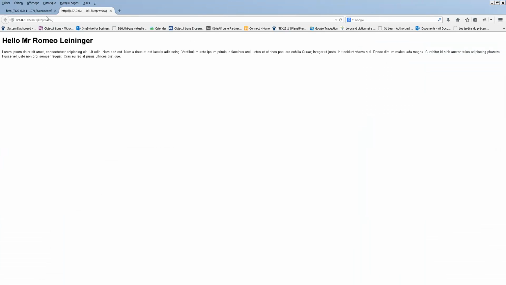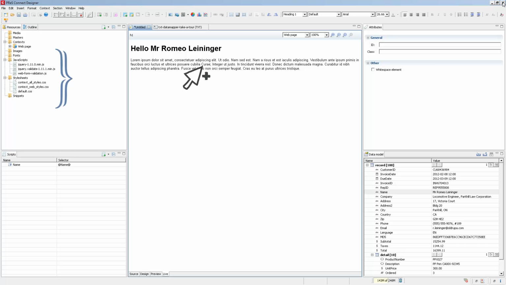Now, it's clear from looking at this that there is really nothing else than your contents by default. So it's your responsibility to create a design for your web page. This is normally done by a web designer, and this designer can either use their own tools and then provide you with HTML, CSS, and JavaScript that you would import into the Connect Designer by simply dragging the snippets and the style sheets and the images, or they could create the template directly inside of Connect.